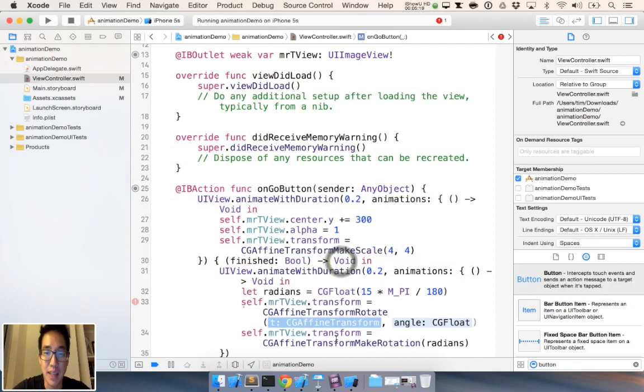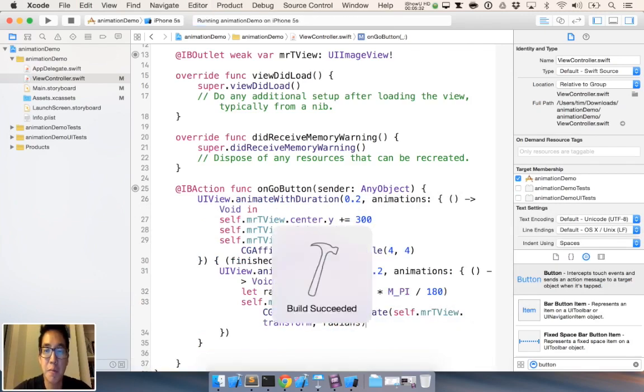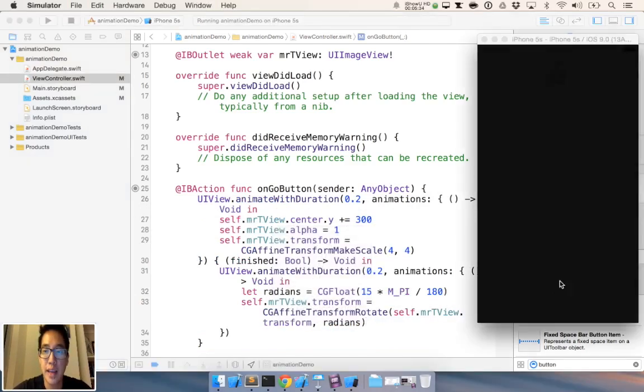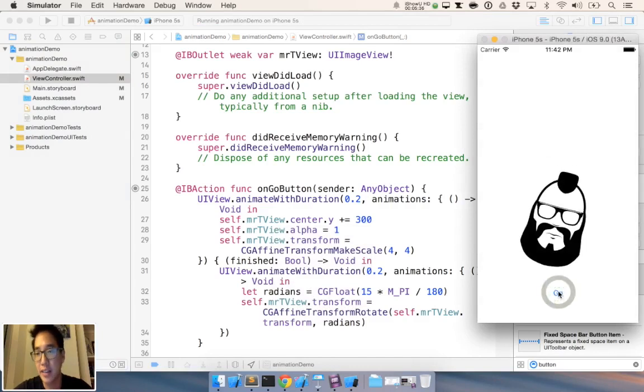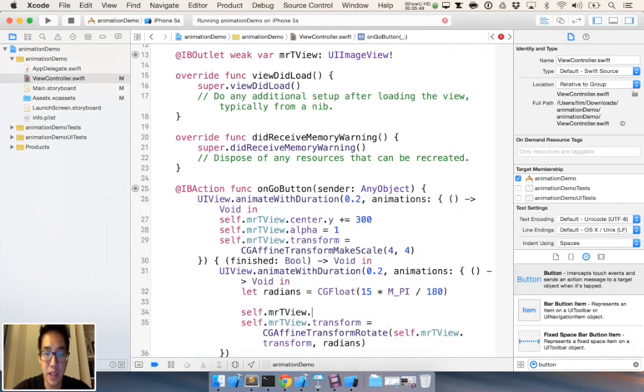So, for example, I could do this. And I could say, well, take whatever transform was already in there. I'm not even paying attention to what that was. And then add in this rotation right here. And so now if I tilt his head, I can see that it was animated, and actually it kept the original scale. So there's a second way to do that. And you might use either one, right? So there's this notion, actually let me just create this as var transform or let transform.